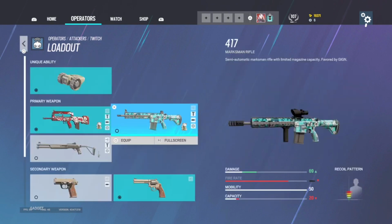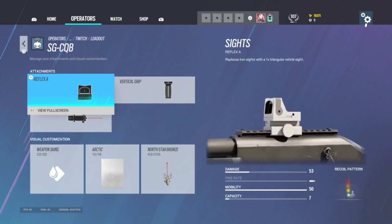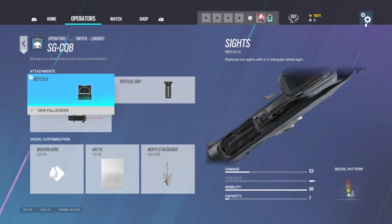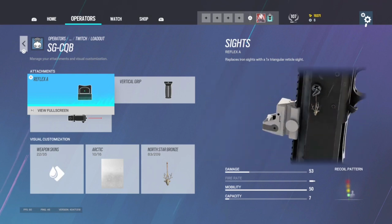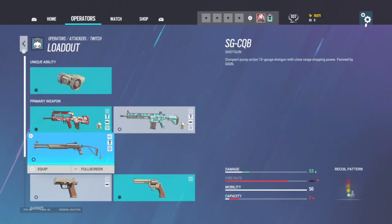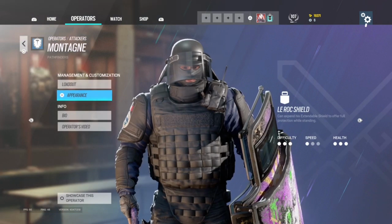I typically only use the muzzle brake for like the Scorpion or a DMR, so don't really worry about it. But for her shotgun, I never really use this, so to me it's all personal preference. But for this, Reflex A, vertical grip, and laser. Lasers always should be on a shotgun. I don't know why you wouldn't.